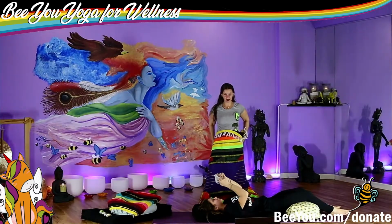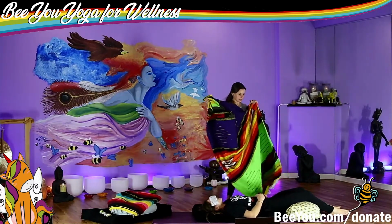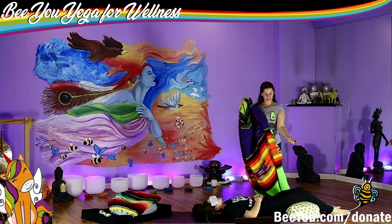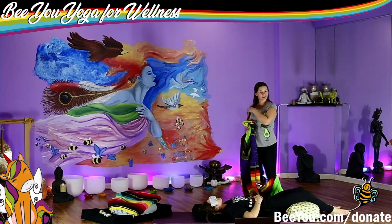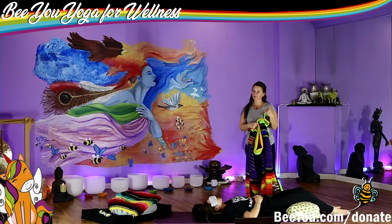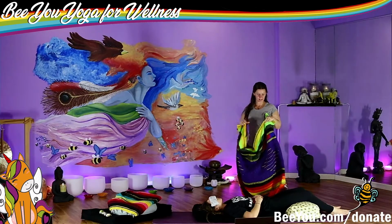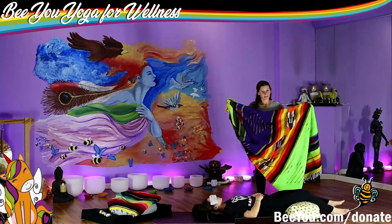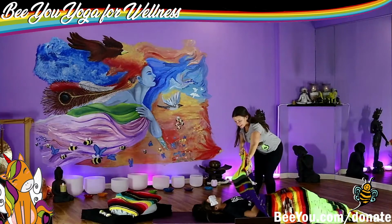So setting up so that you're super, super comfortable. You can see Kaylee has a bolster underneath her knees so she's not falling back into the back of her knees, and so that her low back is nice and soft. She has an eye pillow because she likes to have a little pressure over her eyes. Not on your eyes themselves, but on the forehead, just to let these muscles know to soften, and it can also block out some of the distractions of the room. And then we bring a nice heavy blanket over. So, nice heavy blanket.